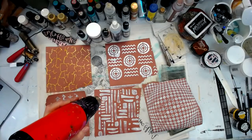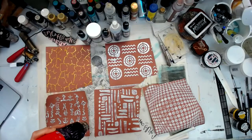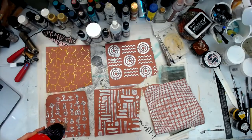This is red rosin paper, R-O-S-I-N. You can get it at hardware stores and on Amazon. I think roofers and flooring people use it, apparently.